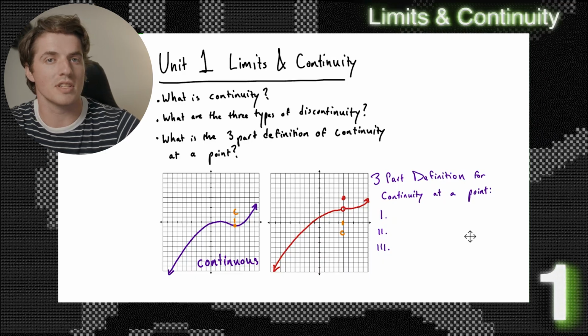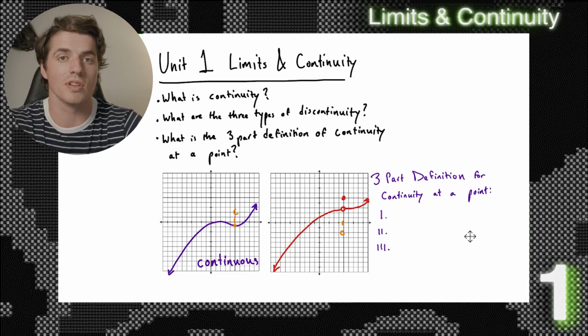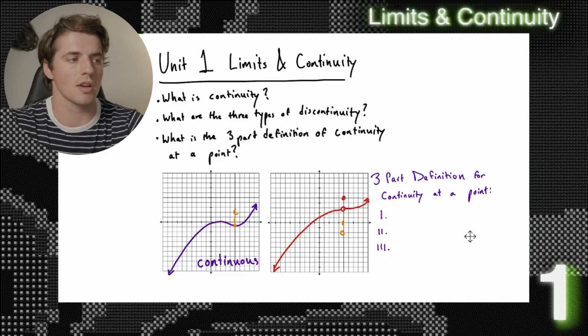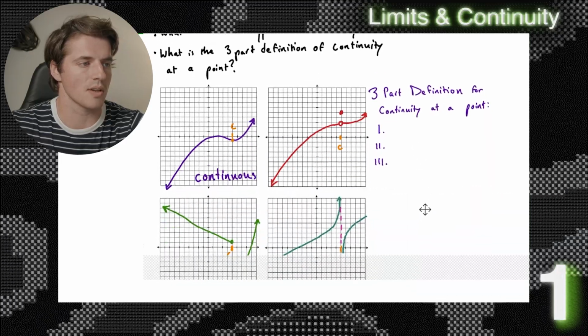Hello, students. Welcome back. We're talking about continuity. So we've talked about limits, and now we're going to use limits to talk about continuity. So what is continuity? What are the three types of discontinuities? And what is the three-part definition of continuity? That's what we're going to talk about today.